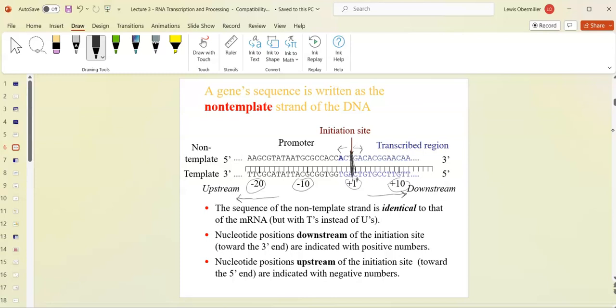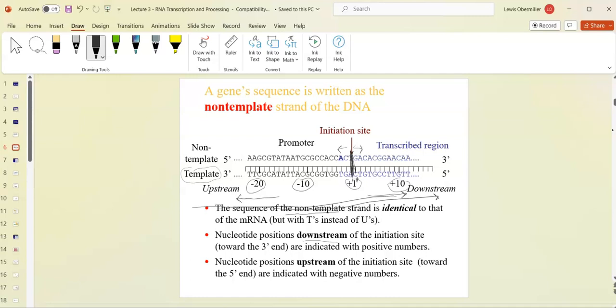This direction is upstream, just like a river. And that's because the template strand is going to be read in this way, which is if you threw a stick in a river, it would go this direction, right? Downstream, not upstream. So, the sequence of the non-template strand is identical to the mRNA, which we talked about.